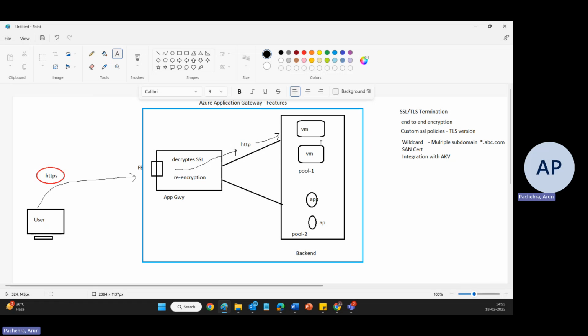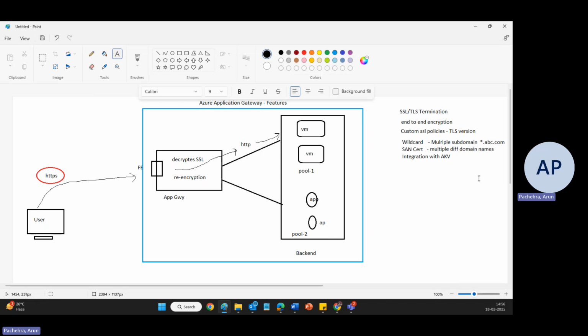Now, what is a SAN certificate? A SAN certificate is again a single certificate that secures multiple different domain names. Yes, wildcard is only for the subdomain, but with a SAN cert you can go with different domains, not just subdomains.